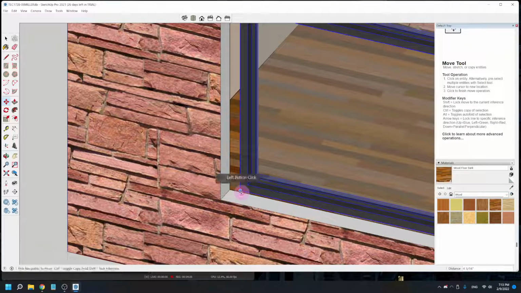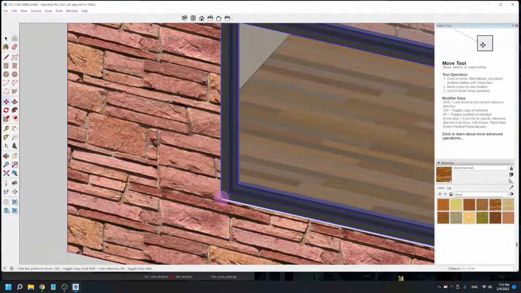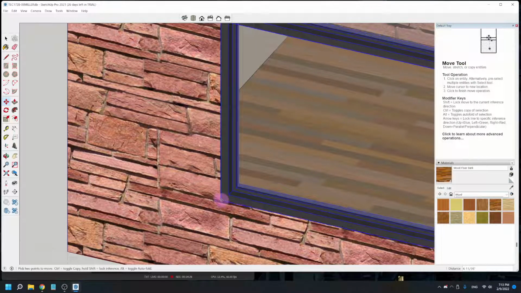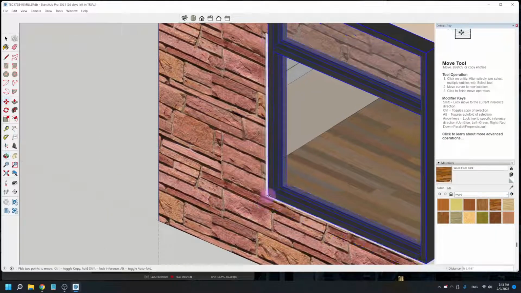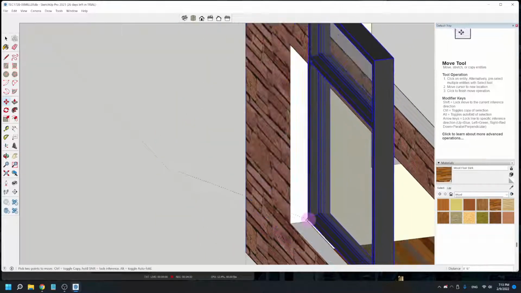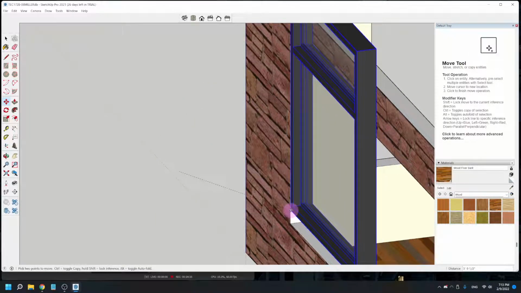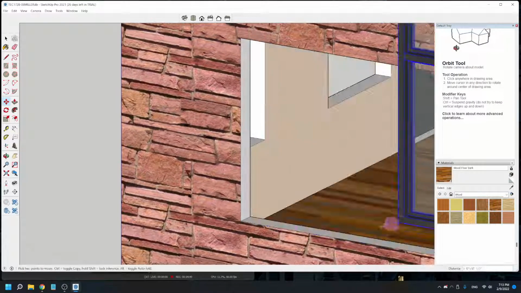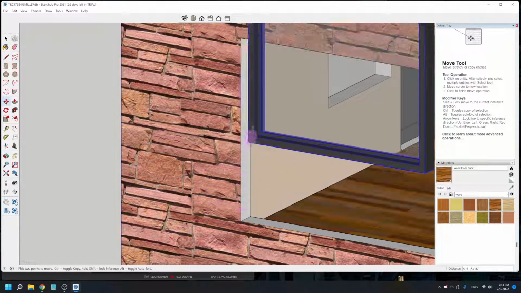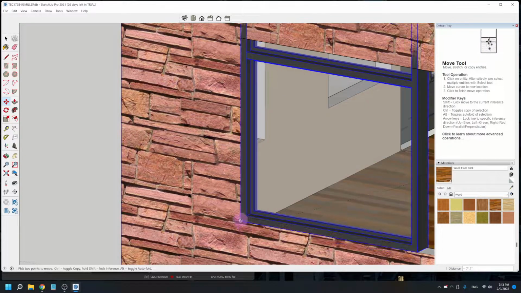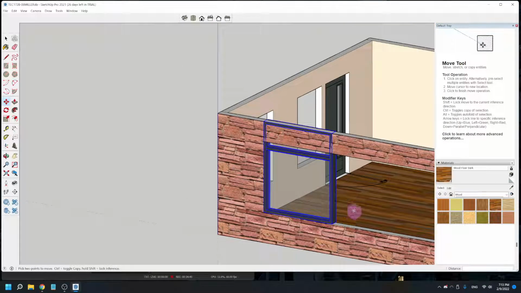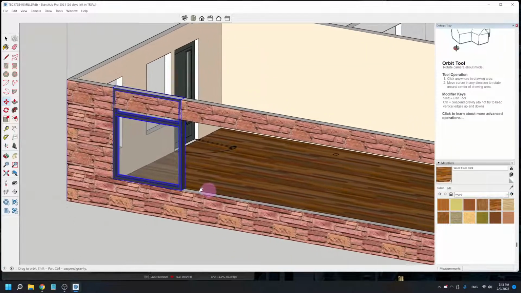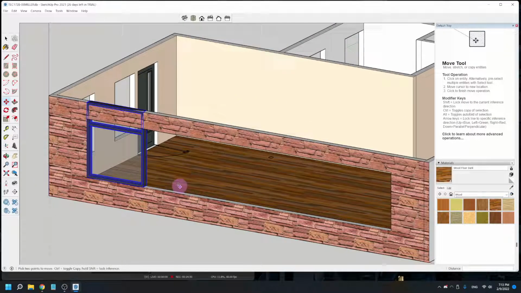There we go. It keeps coming and going. Interesting. And it could be because of how I have this grouped. It doesn't want to snap. There we go. But I got it too. So I just had to kind of sit and play around to get it to snap.